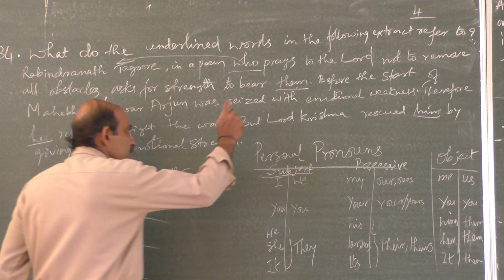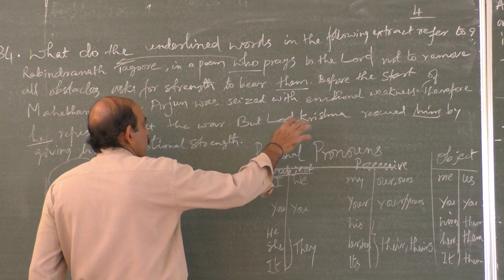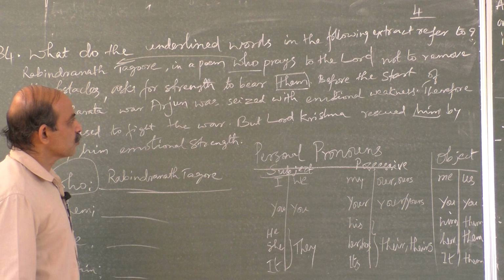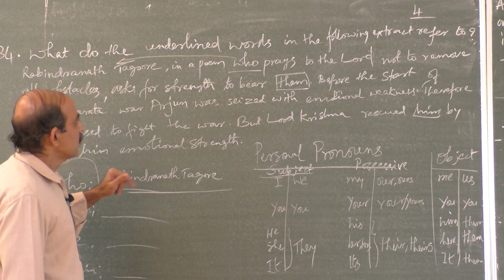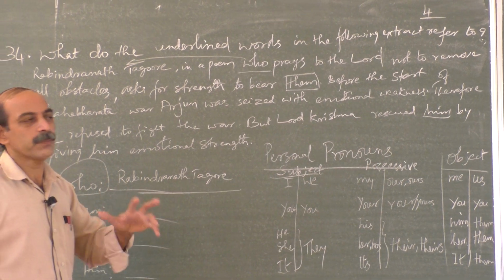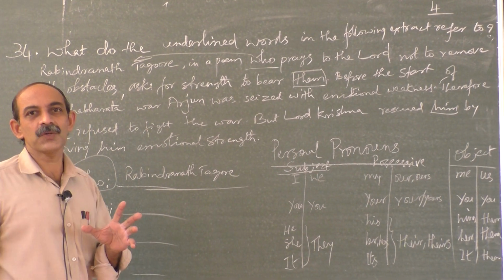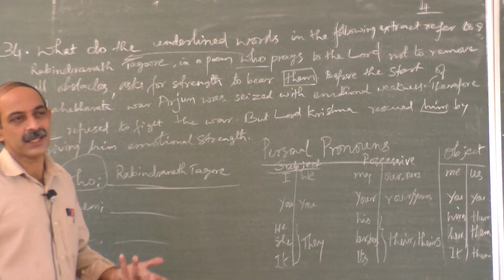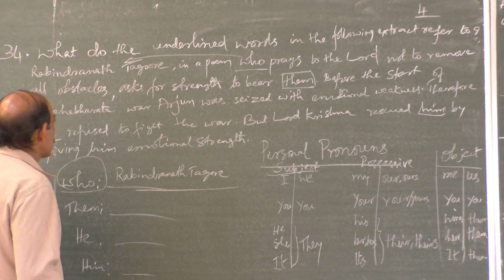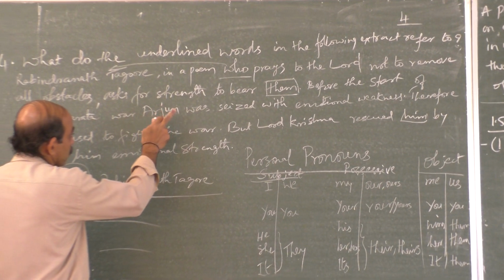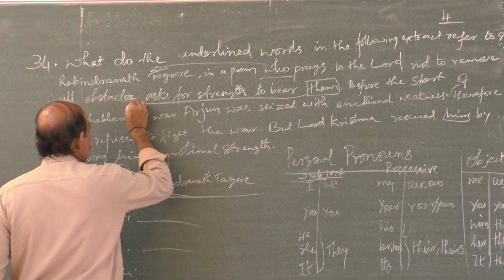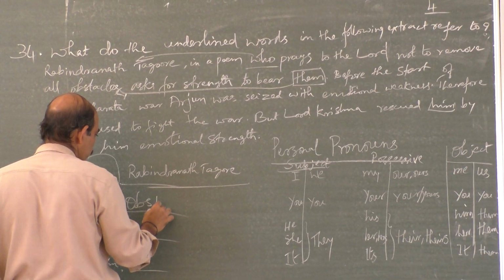So in this very paragraph, this is confusing to 15 to 20% of students. Them, in the sense they may not understand. So the first thing is that language grip or knowledge is very much important. You have to understand when you read. If you don't understand, nothing can be done. And understand that them refers to obstacles, all obstacles: asks for strength to bear them. Them refers to these items. So you have to write obstacles.